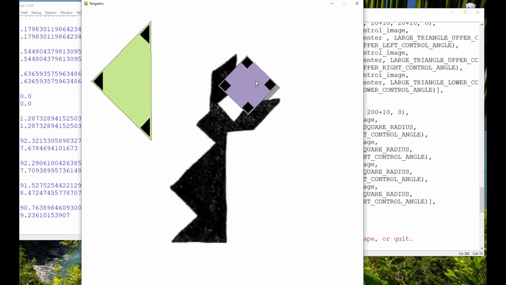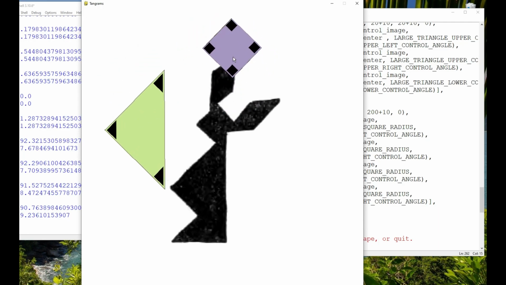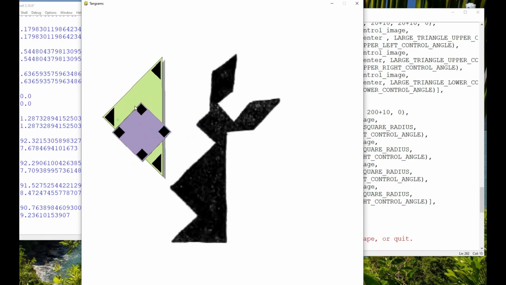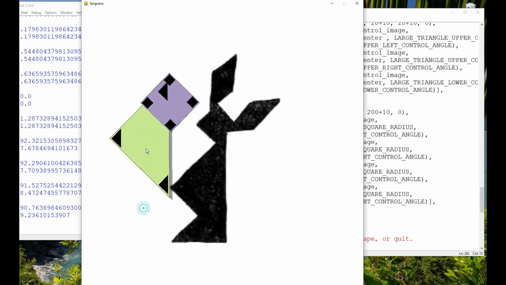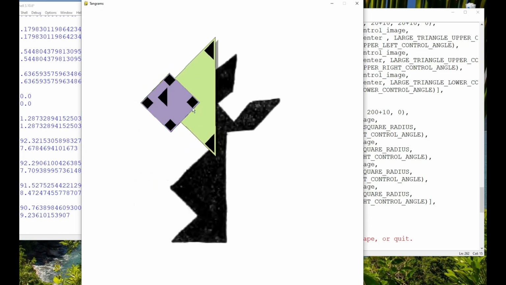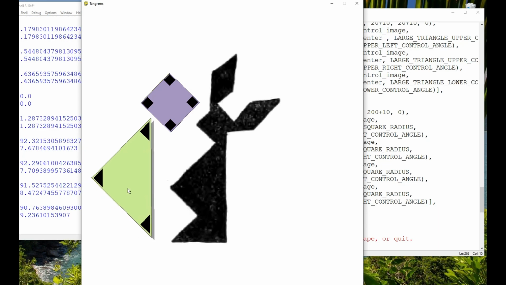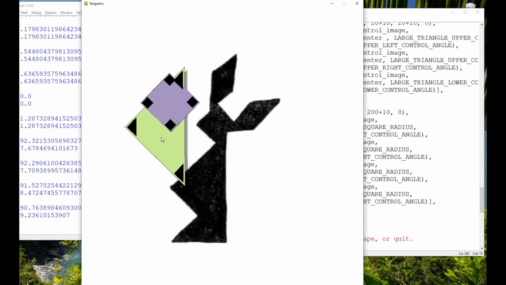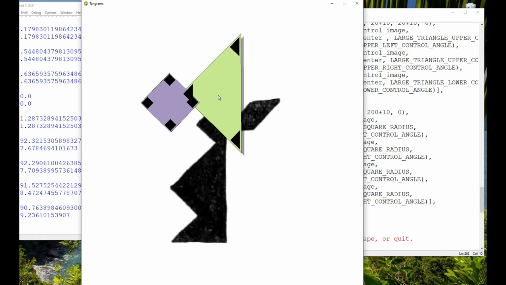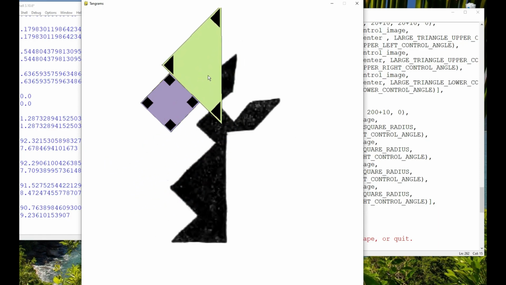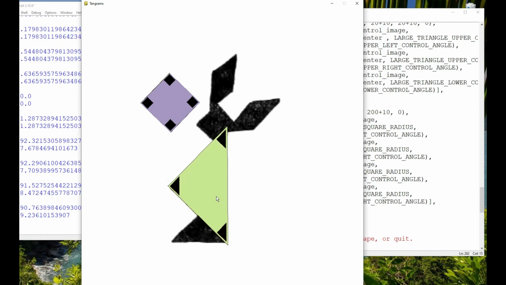Here's what I want to add to this for next time. If I try to put this down here, oh yeah, that one's first in the group, so I would have to reorder the group too. But I'm not going to allow things to be on top. If I try to put something down on top of something else, it will sort of shimmy back to its original location, or in the direction of its original location, until it's no longer colliding with the shape. I think that's how I want to handle that. So I think we'll do that next time so I can put off doing any more art.